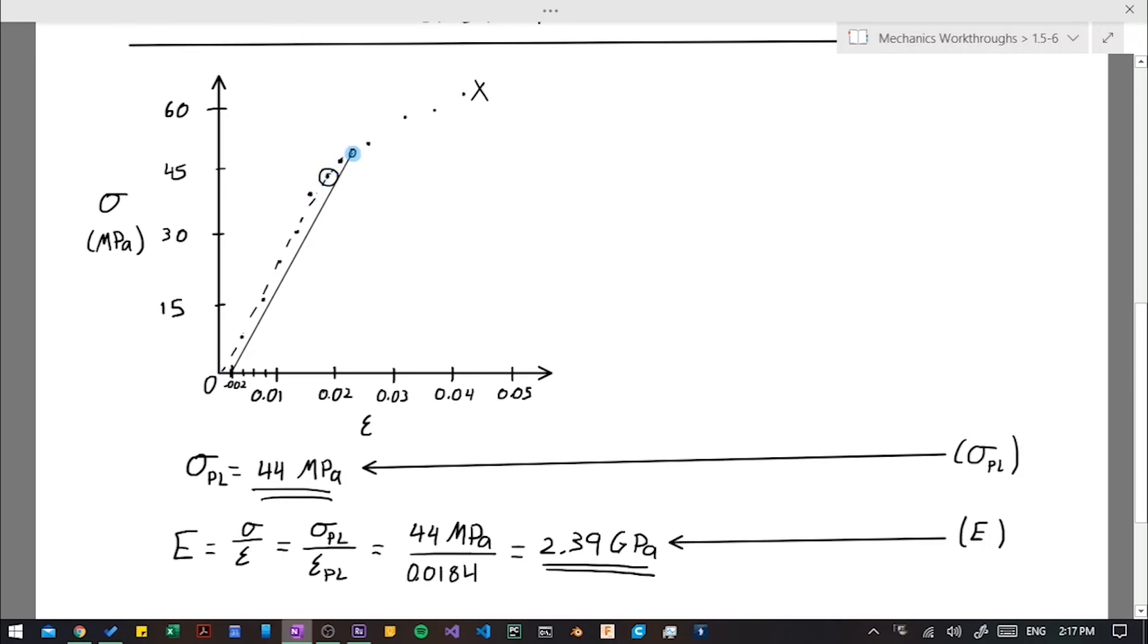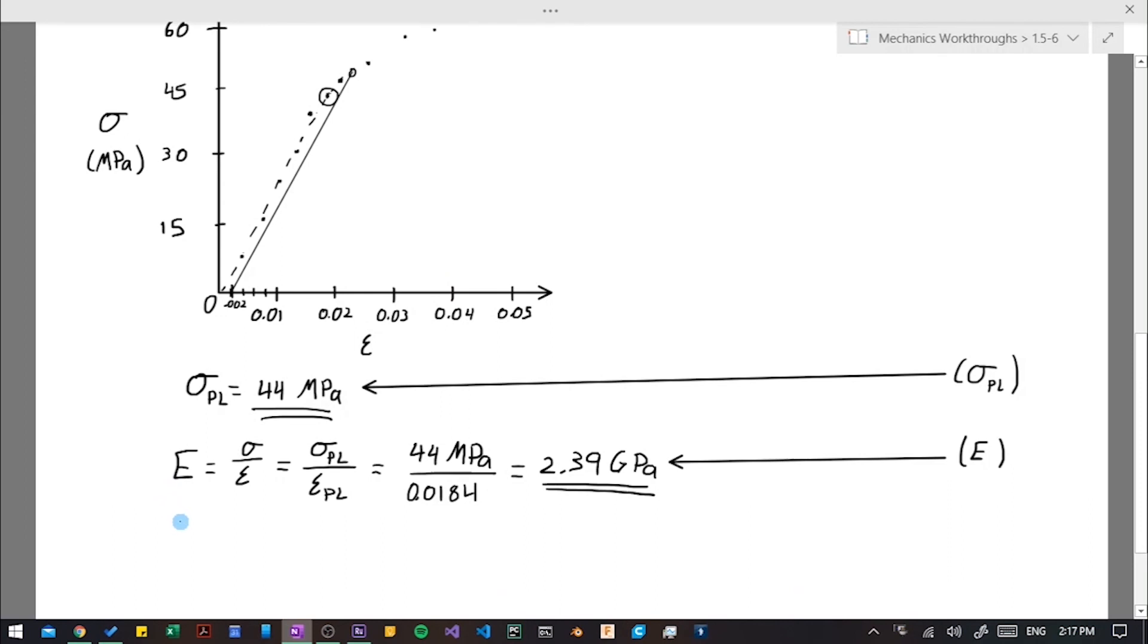So this is what we're trying to find. And I'm going to say that it is roughly halfway between these two points. So 0.6 and 0.7. And so we have our yield stress. We're just going to take the average of them to get an approximation of what that is. So that is 48.2 plus 53.9 over 2. And this is in megapascals. And this is equal to 51.1 megapascals.